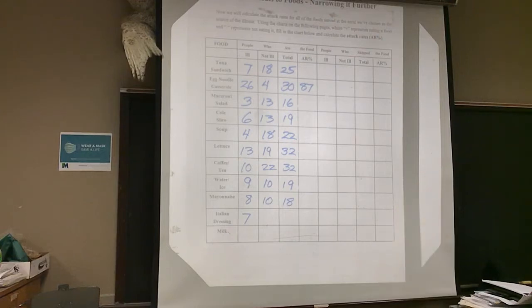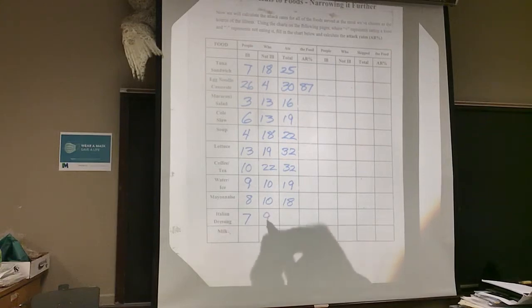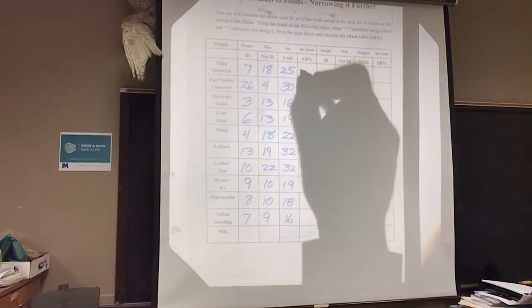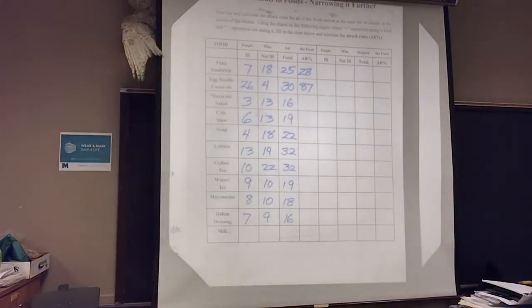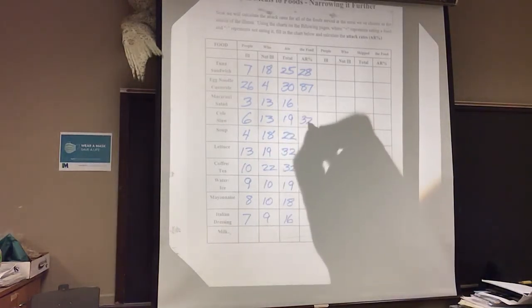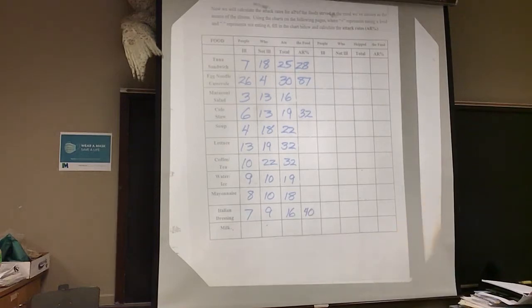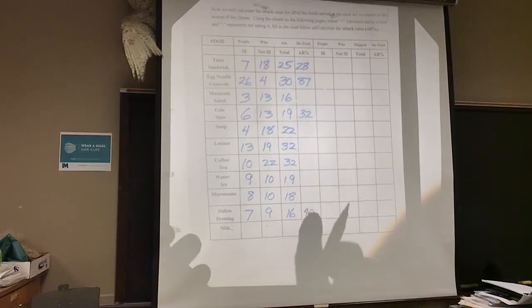So are we doing our first page over our total, right? Our attack rate? Yes. And then 9 on the second page. You have 28 for the tuna sandwich? Yeah, it's like 1.2. Yeah, we'll round off. I have my attack rate when you're ready. Go. 32%. I got 44% for Italian dressing. Oh, I said 44. Oh, 44? It's okay.